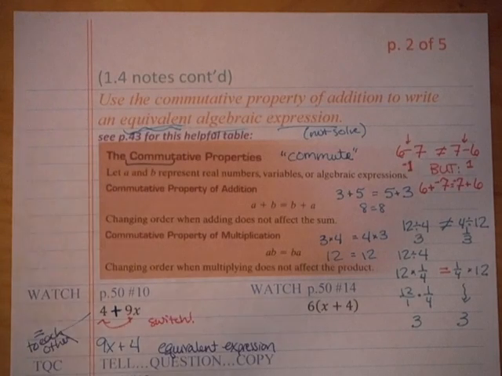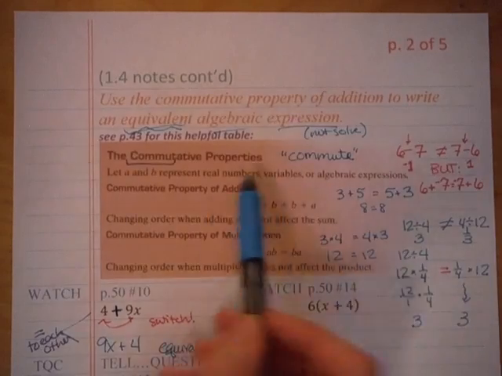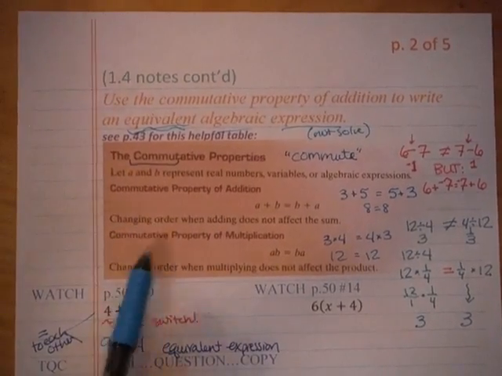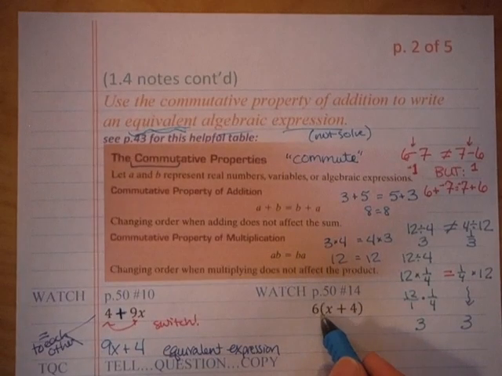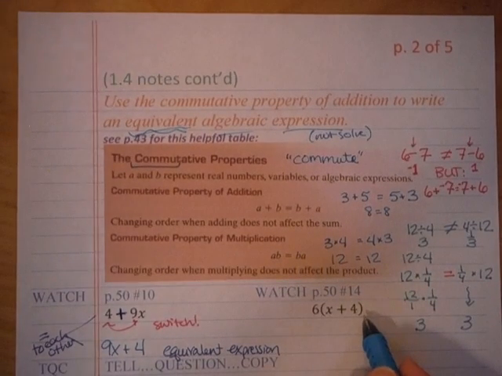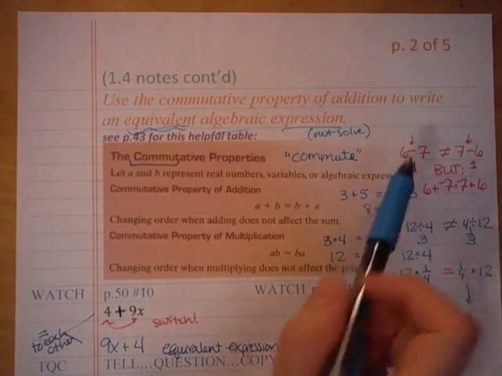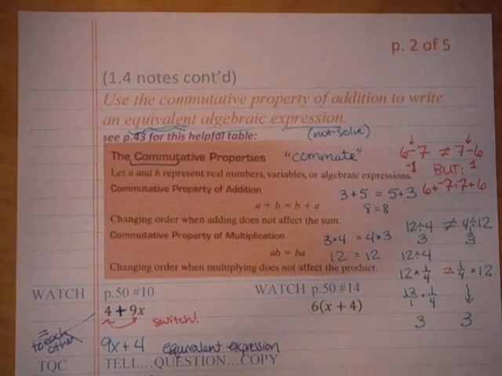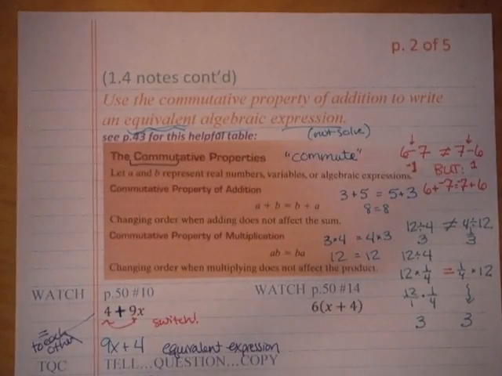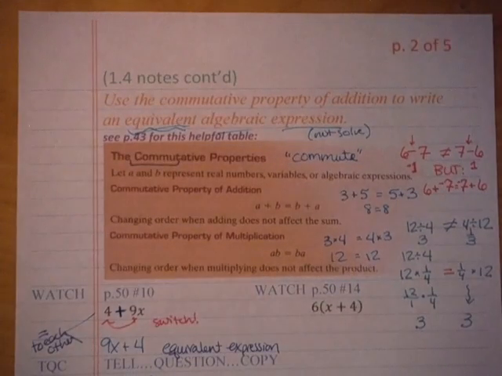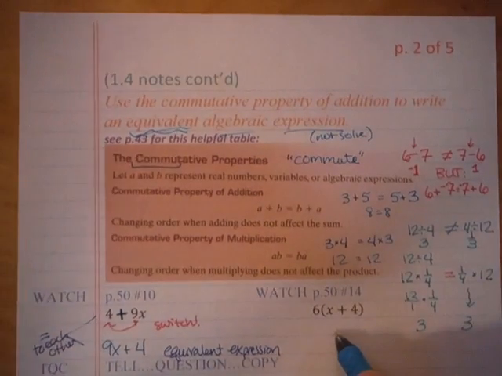Let's look at number 14. Again, we're applying either the property of addition or the property of multiplication, both of them being commutative. So in this case, we've got 6 times x plus 4. So we want to apply the property, oh, I'm sorry. I jumped ahead of myself. The bottom examples that we'll do will be multiplication. And I'm realizing I should check to see if I'm still on the page. Barely. Yeah, we're on. It's the try problem that won't show up, so we'll do that on the next video.